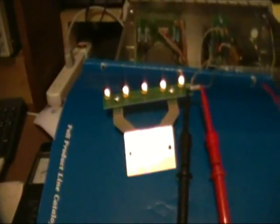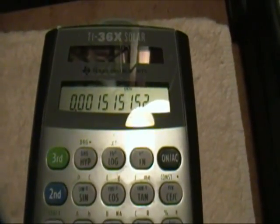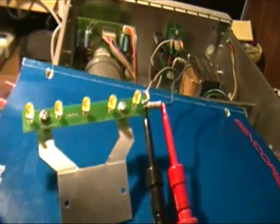What I'm going to do now is calculate the current and then compare that to what those LEDs will take, and try to maximize the LED brightness. If I did my calculations correct, this is the amount of current that each LED is drawing — it's 1.5 milliamps. I calculated that by dividing the voltage across this, which is 25 volts, by 3,300 ohms to get the total, which is about 7.5 milliamps, and then I divide that by 5 for the LEDs.